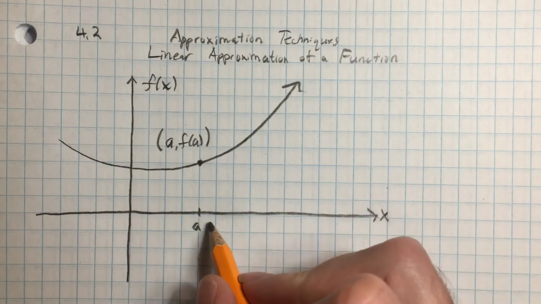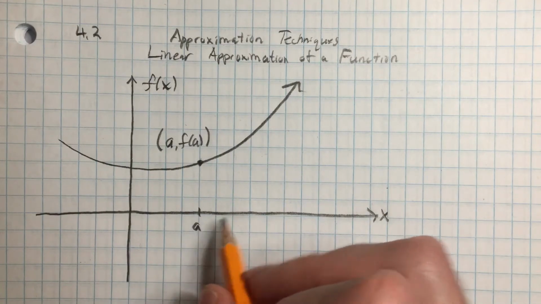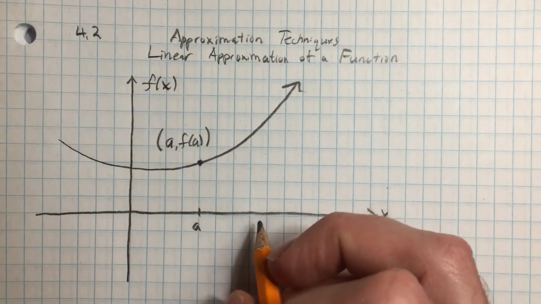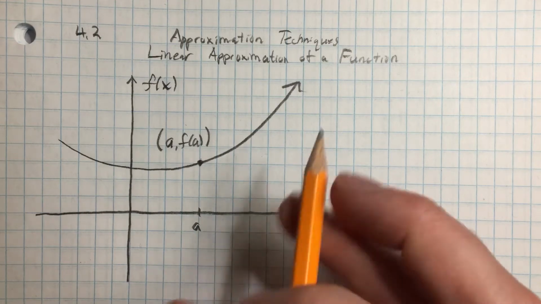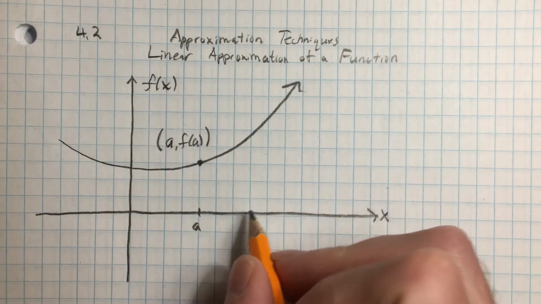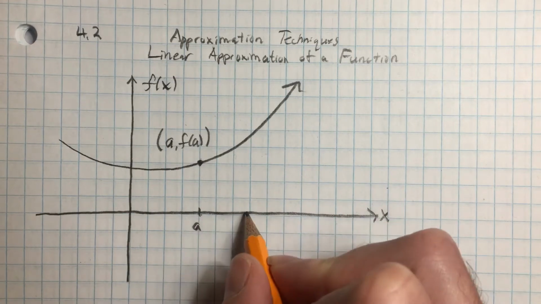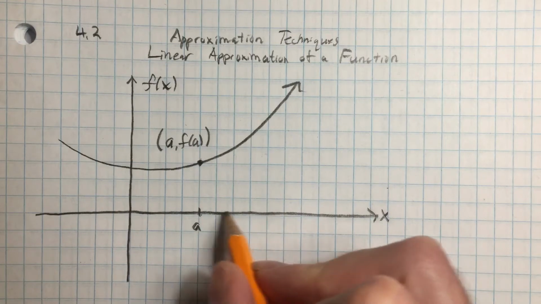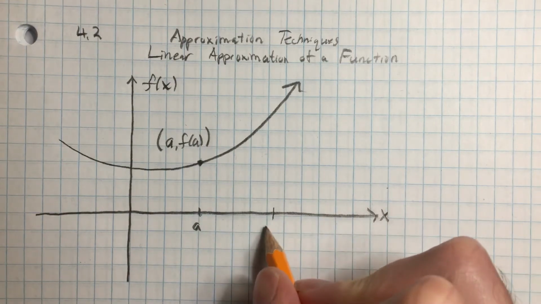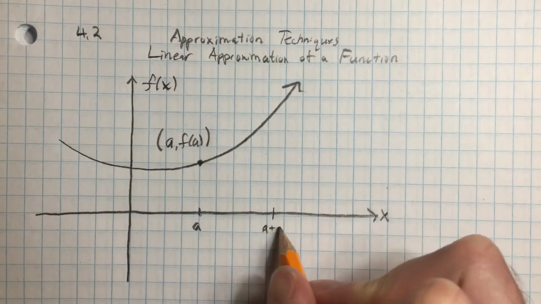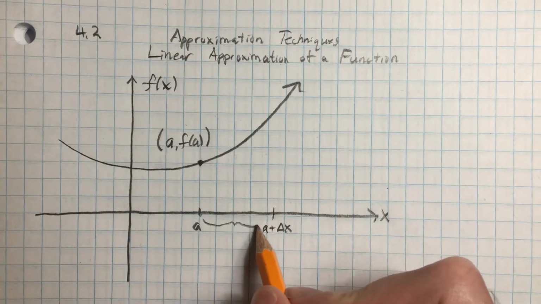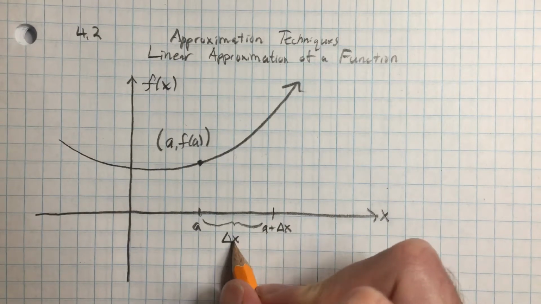And if we should move somewhere away from a, I'm going to move to the right. It doesn't really matter which direction. So I'm going to move to the right a little bit. And it's such a little bit, which is kind of important to this whole procedure here, that I'm just going to call it delta x. Okay? So a, and I shift down a little bit here. I'm going to exaggerate the distance here just to make the picture clear, hopefully. I'll move it all the way down here, and we'll call this a plus delta x, some change in x across here. So that distance is, of course, delta x itself.